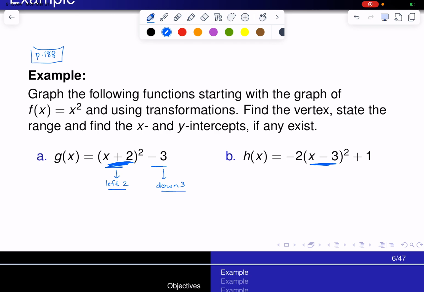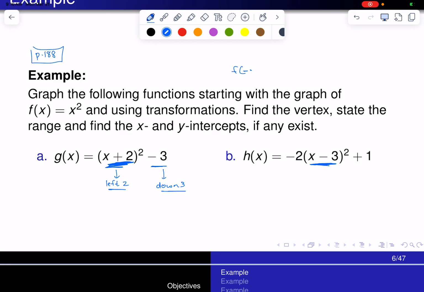All right, since the parabola is symmetric to the y-axis, which flip is not going to do anything? The flip inside the house or flip outside the house? Inside. Outside the house will flip it upside down. Inside flips it over the y-axis, which means it really doesn't do anything because it's symmetric to the y-axis. Because remember, it's an even function.